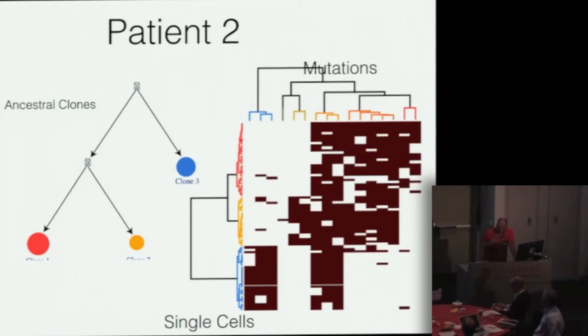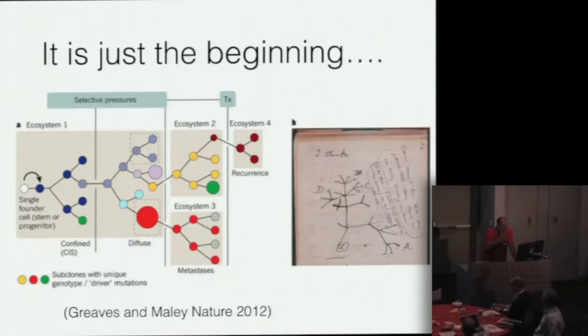So with that in hand, we're in pretty good shape, and we feel that this is just the beginning. Carlo, our moderator, and Mel Greaves have written nice articles about trying to use principles of evolution to infer what's going on in cancer, and with this ability to measure the actual clonal structure, we think the future is very bright for applying those ideas to these problems.